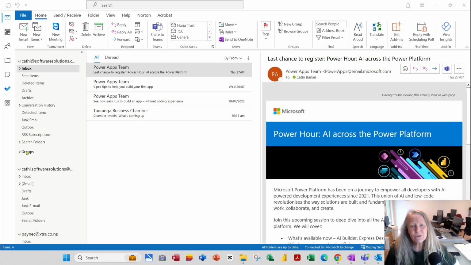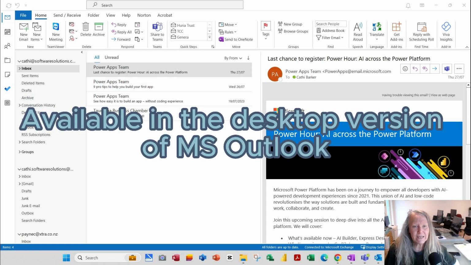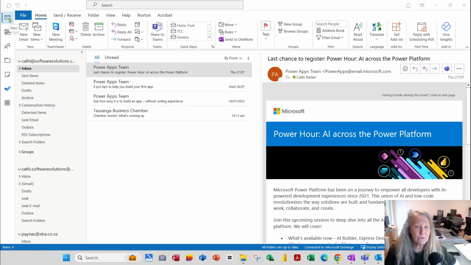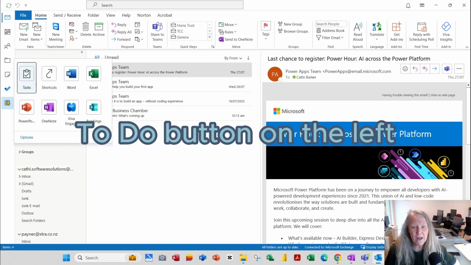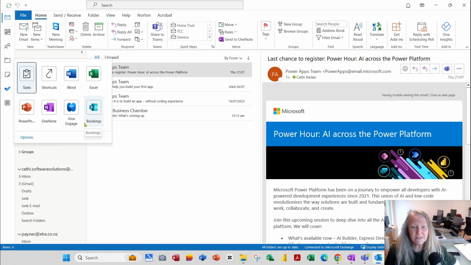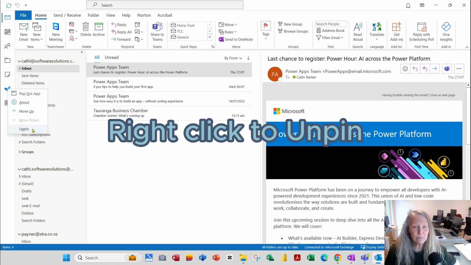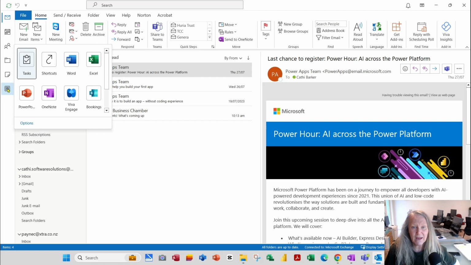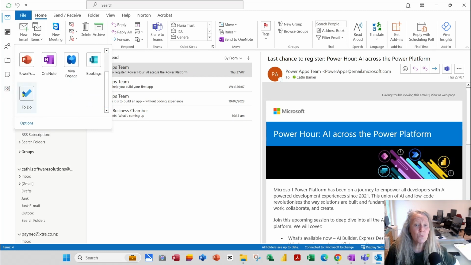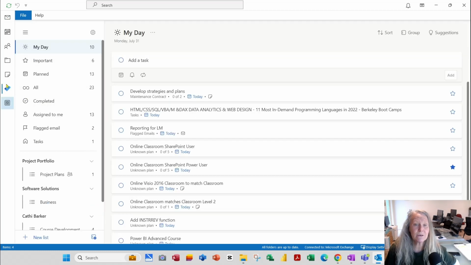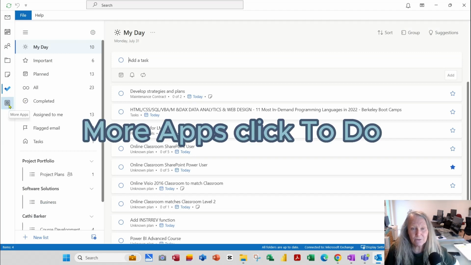You'll see it when you go into Outlook for desktop. On the left-hand side, you see a button to go into the mail, to the calendar, to people, to folders, and to notes. And you may see this To Do button. If you don't, go into More Apps and simply request to see the To Do option, which is what I've done, and that's why it's showing on my list. If I right-click it, I can actually unpin it. And if I go back into my apps, I can scroll down and say that I want to add my To Do application to the left-hand side of my Microsoft Outlook.